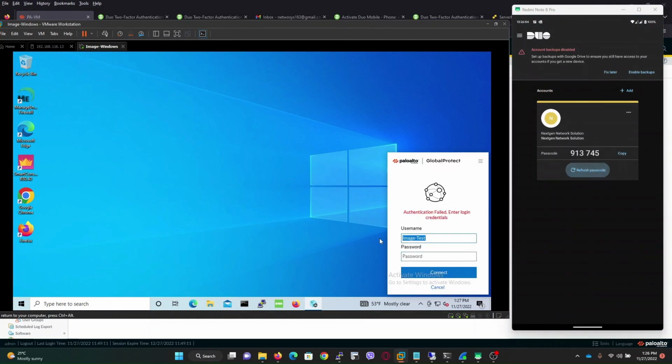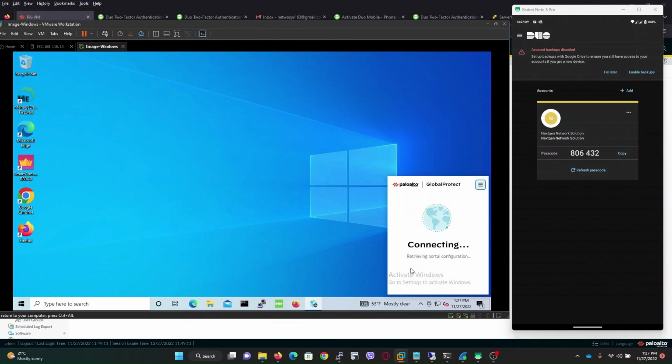First I'll go with the passcode. So it's Joe, password separated by comma, 806432. Okay, so I'm being connected to the GlobalProtect gateway. Now, okay, so I'm connected.